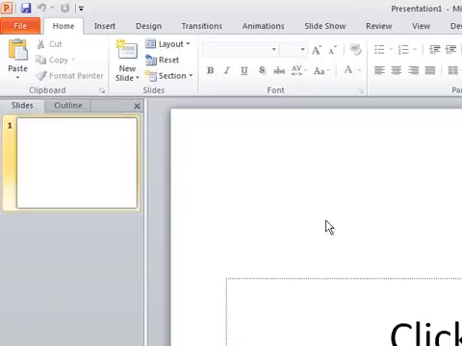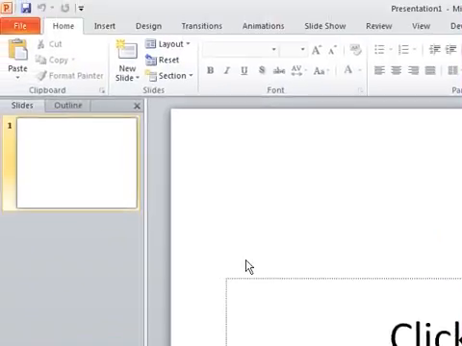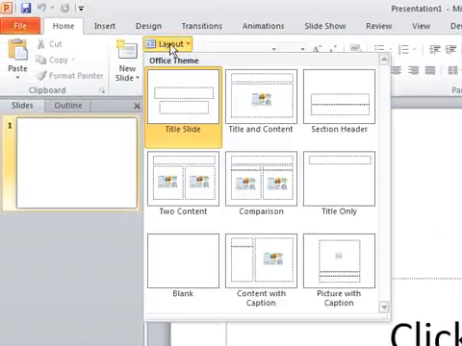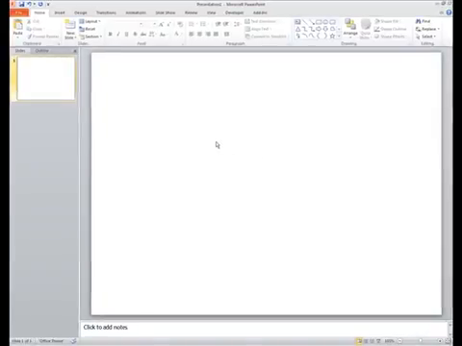Beginning with PowerPoint from Office 2010, the first thing we want to do is clear out some of this stuff and set our slide transition and also set our background at the same time. So let's go up to the Home tab and hit Layout, and from Layout I prefer to start with a blank slide every time. So I'll click on blank. It makes those pre-formatted boxes go away.